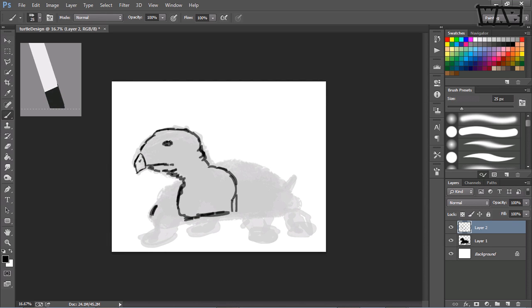Okay. Anyway, I can go through this process multiple times, add new layers, continue to refine it.